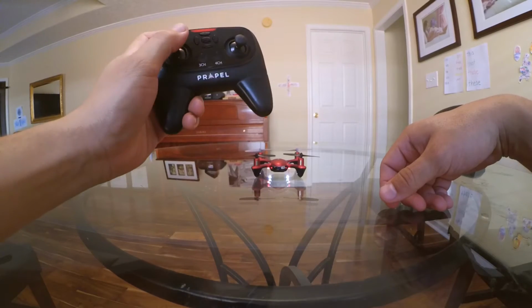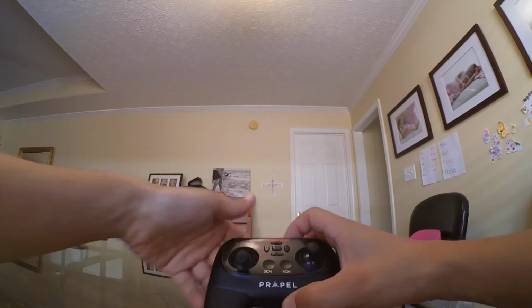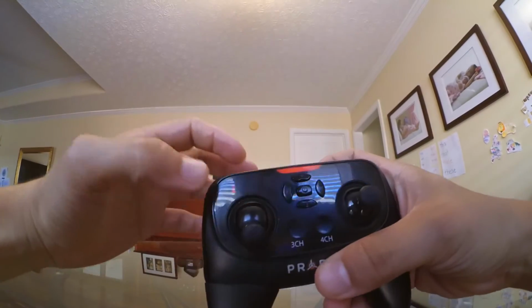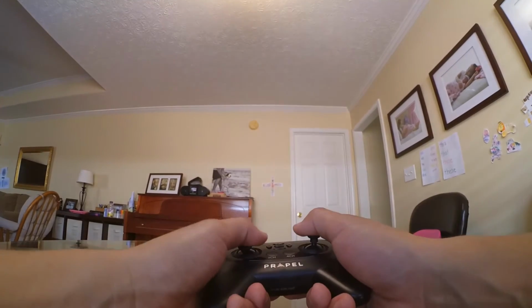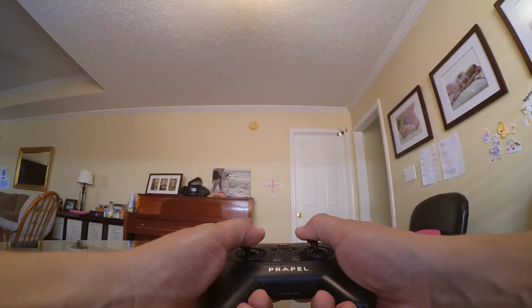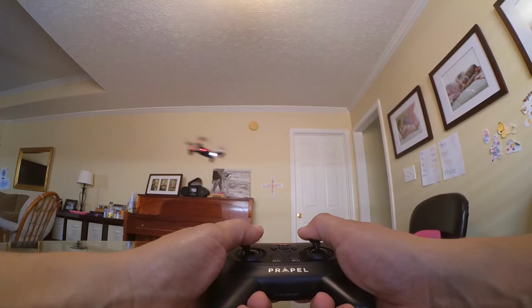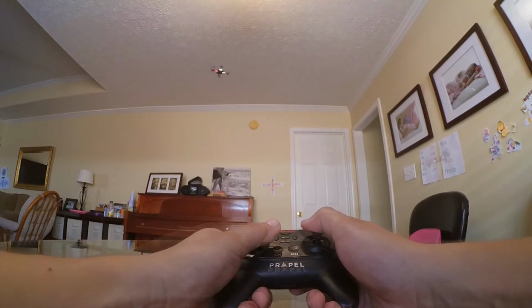Okay, I'm going to bind it. Just go up and down. Okay, and the propellers go. So on the third rate, you can be more aggressive. So I'm going to take it straight to the third rate. It's the first rate, second rate, third rate, so you guys can see what the quadcopter's about, and you can be a little more aggressive there. Now I have actually had a few encounters with the wall with this one, and sometimes it'll bounce off the wall, so that's actually kind of cool.